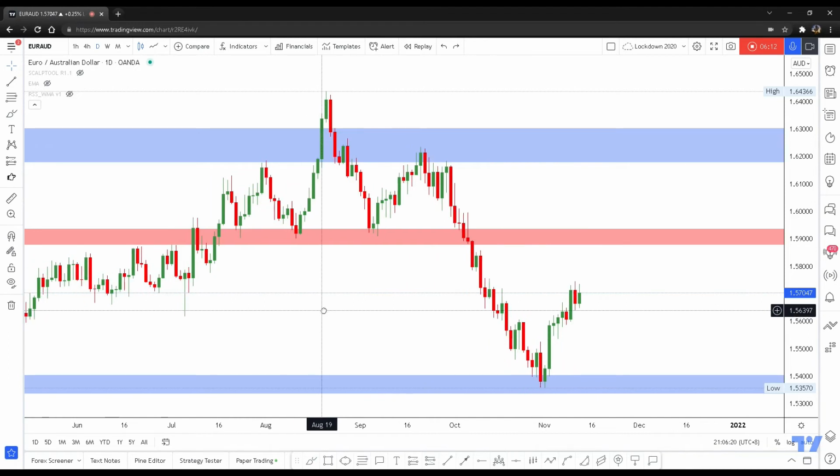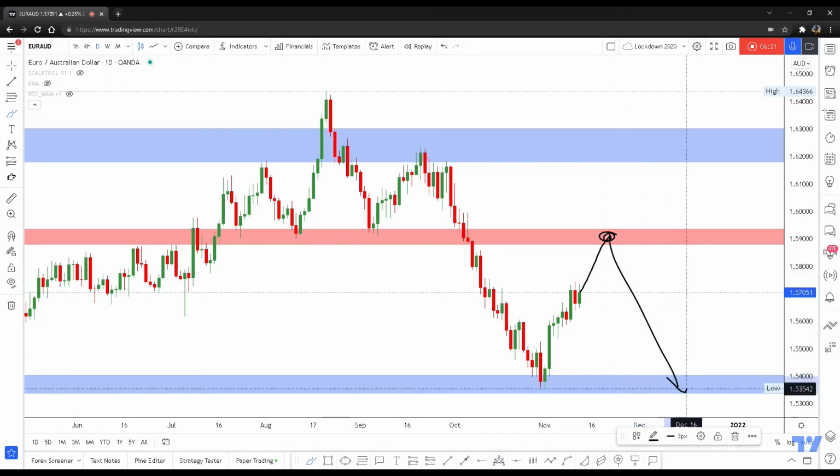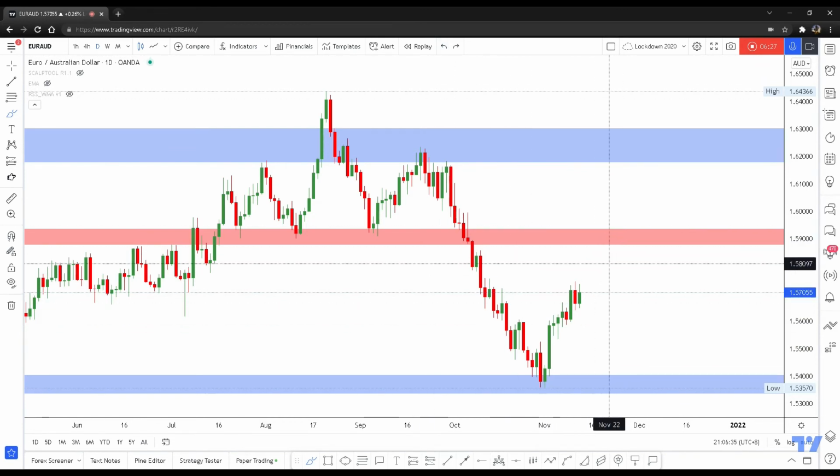So what we would generally like to see from this pair is the market come up and retest this area here first before it continues its push to the downside. I'm not going to leave any take profits or stop losses in this video because I don't want to give away free money, only if you're in my VIP. This will be uploaded on YouTube as well.